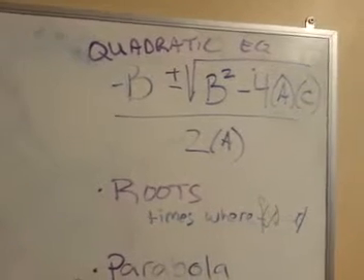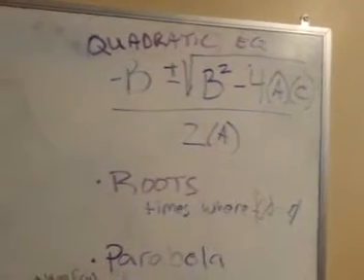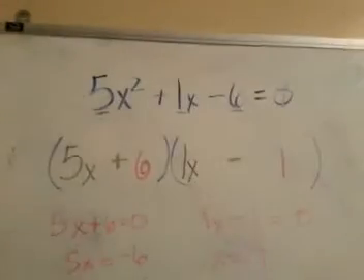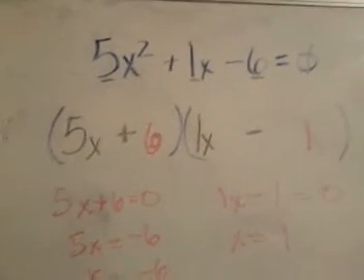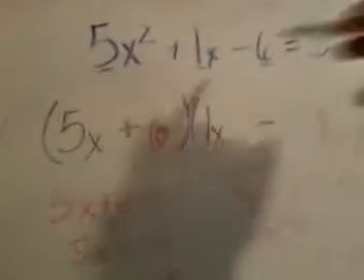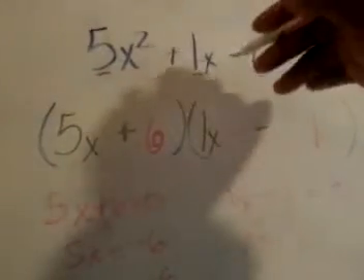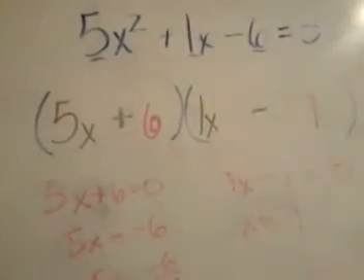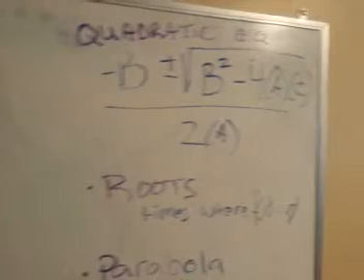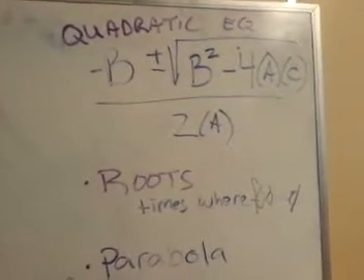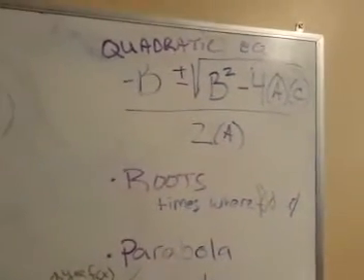Now, the quadratic equation works for easy problems and difficult problems, as long as they're in this form: ax squared plus bx plus c. Don't get caught up in the fact that this is a minus here; you could say it's a plus negative c. If it's in that form, you can use this equation: x equals minus b plus or minus the square root of b squared minus 4ac, all over 2a. And you can find out where it equals 0.